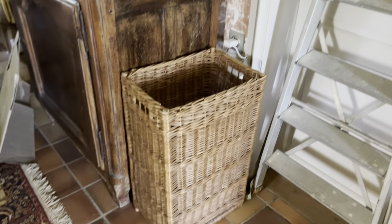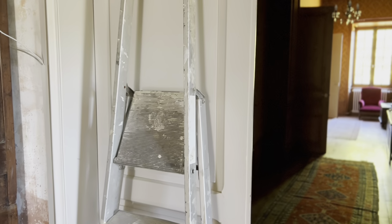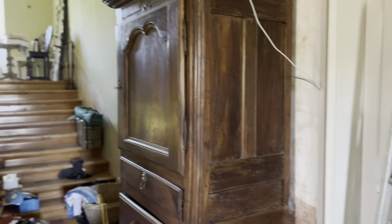The challenge is how to bring all of the laundry together, because you can imagine we have lots and lots of rooms here, and if you have a laundry basket in every single room, then you end up having to empty every single laundry basket. So we tend to have them in most used places, like the bathroom and the two main bedrooms that we use for us and the kids. And then we have a central point like this, this big wicker basket, which is right in the meeting point of different corridors and rooms.